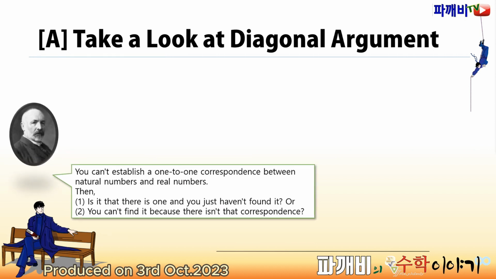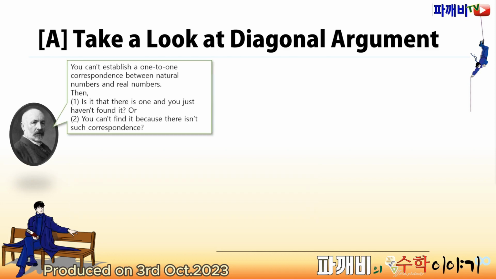In other words, since we don't know whether one-to-one correspondence is possible or not, for now, we assume that natural numbers and real numbers can be put into a one-to-one correspondence. Assuming it means that we are making this assumption 1. The plan in mind is to try assumption 1, that is to assume that a one-to-one correspondence does exist, and if there is a problem with this, the conclusion will go to point 2. It's a reductio ad absurdum approach.